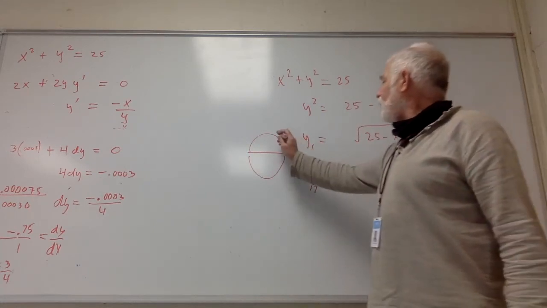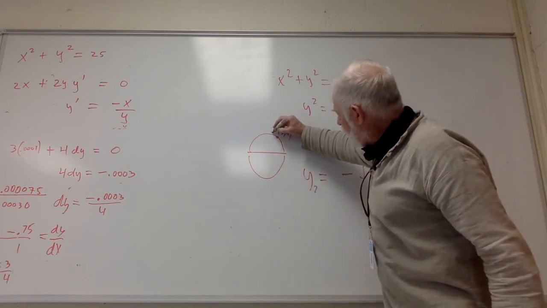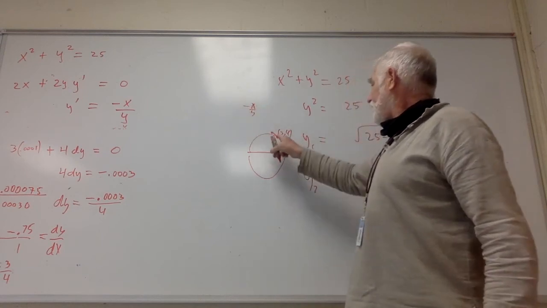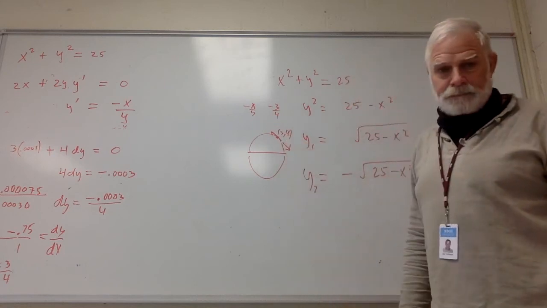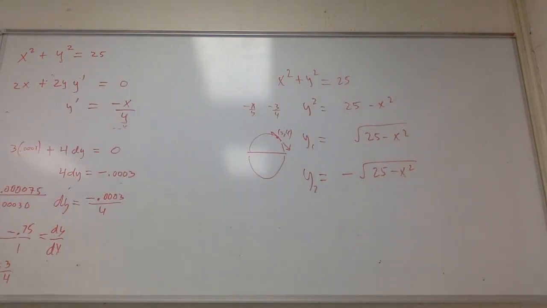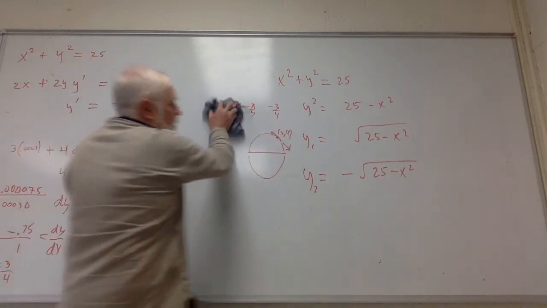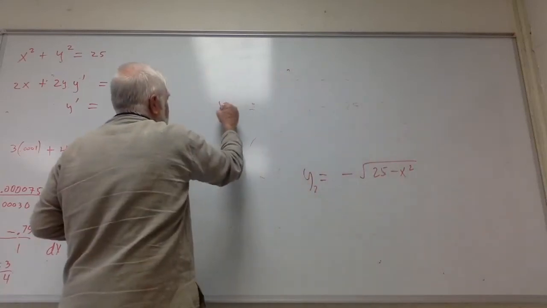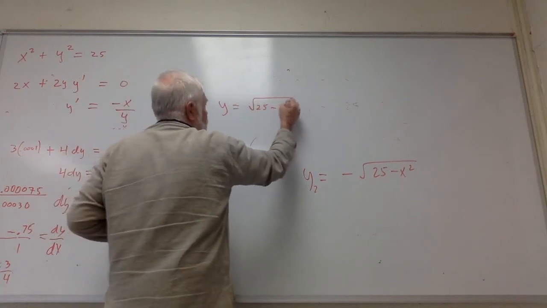We are looking at 3/4 right here. And what we just found out is if we drew a tangent, then that slope was minus x over y, in this case, minus 3/4. That would be the slope of that tangent line. Now, let me get my eraser. I want to look at the top half. So I'm going to simply look at y equal to the square root of 25 minus x squared.